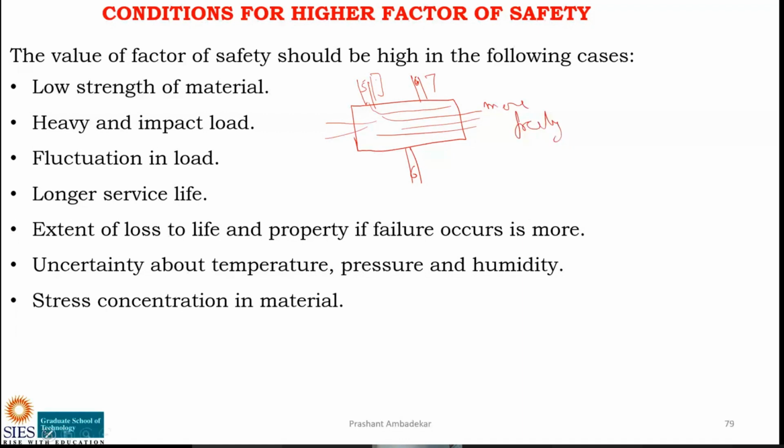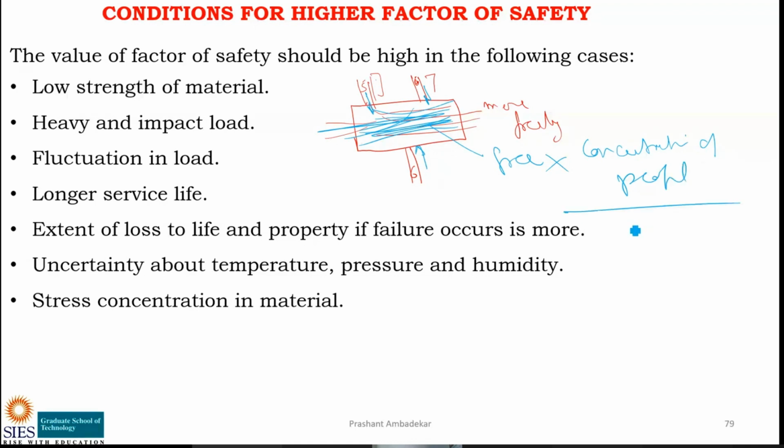But consider that instead of one train, 3 trains come. Train has arrived on 5, arrived on 7, arrived on 9. Then you can see a mess of people going here and there. So are these people now free to move? No, they are not free to move. What is happening here? There is concentration of people, or you can say there is crowding of people. So if it happens in the material, then it is called as concentration in the material.